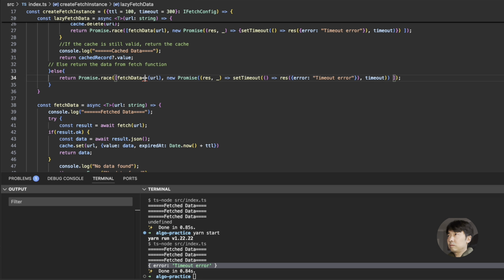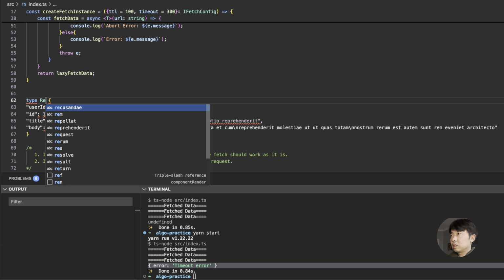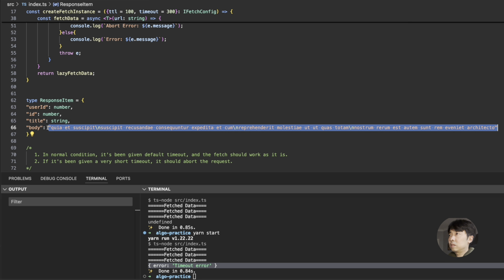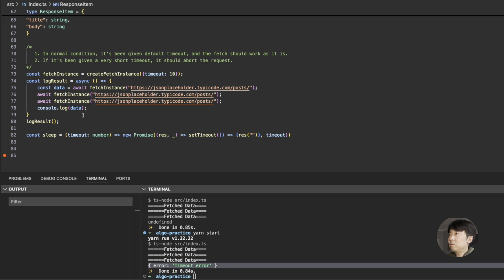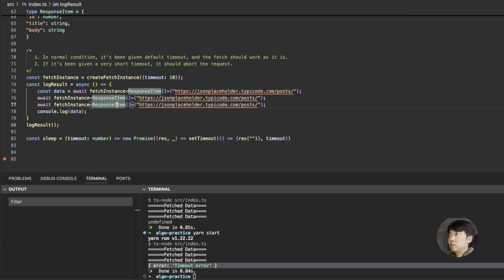So inside this data, we will give it a type which is T. Yeah, we could actually define our data type here. Let me quickly get this done. Okay, response item, and yeah, when we are calling the fetch instance, we pass this generic type in.